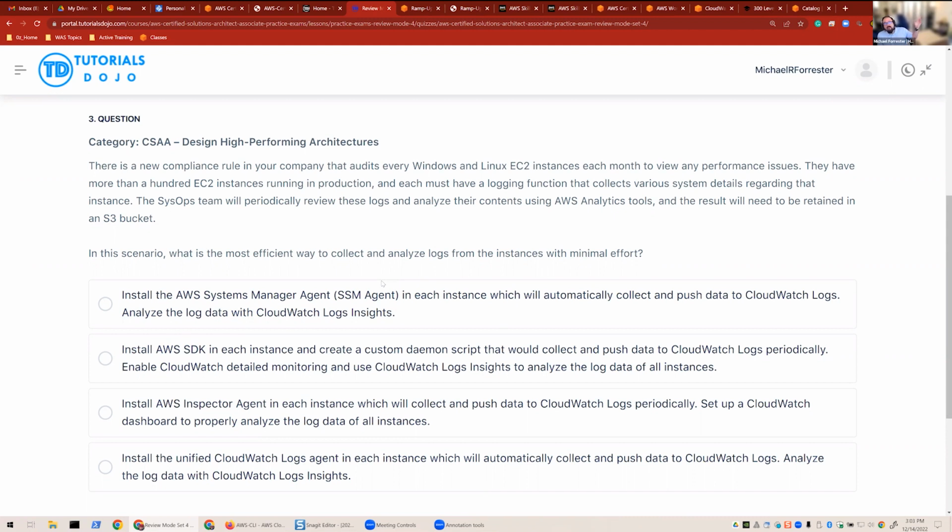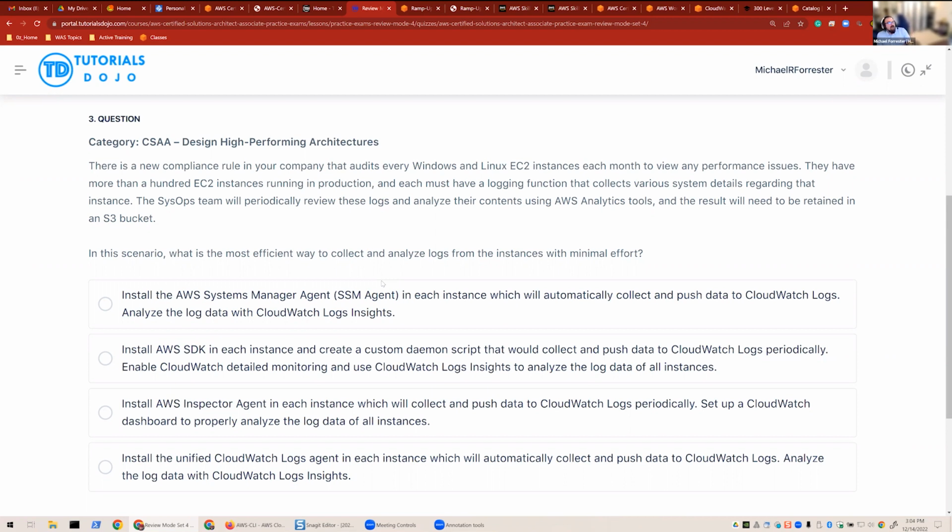Now, first of all, without even looking at the answer, one, we're definitely gathering logs. We're gathering it about EC2 instances. We're doing it across a bunch of heterogeneous systems, so it's not just pure Linux, it's not just pure Windows, right? And it's not just security information, it's also performance information, right? So it's a little bit of everything, which is pretty standard, actually. And they want to export these logs out, and they want to put them somewhere, in this case, an S3 bucket, where various tools can get to them.